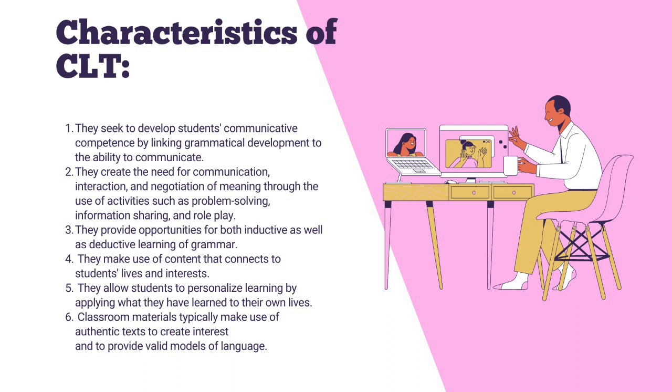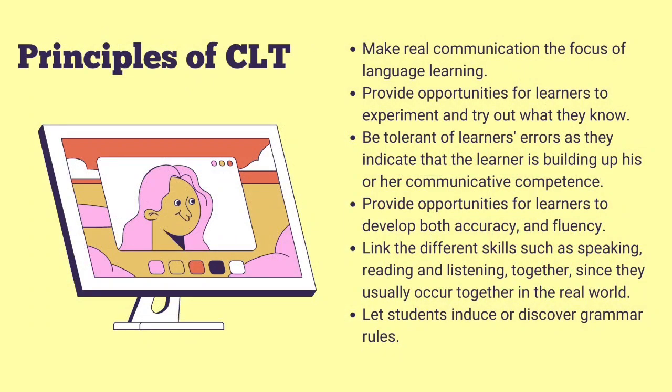And the third, they provide opportunities for both inductive as well as deductive learning of grammar. And the fourth, they make use of content that connects to students' lives and interests. And the fifth, they allow students to personalize learning by applying what they have learned to their own lives. And last, classroom materials typically make use of authentic text to create interest and to provide valid models of learning. Okay, next we move to the principles of CLT.